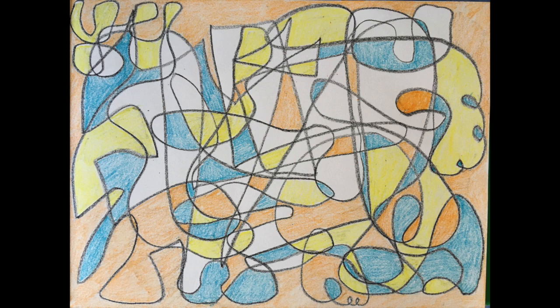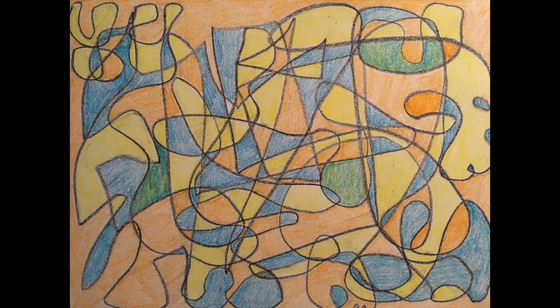I started coloring interesting shapes that I liked. After a while I decided to break my rule and added yellow and blue mixed together to make a little green. I just kept going until I decided it was done. But this is your line — it's the path your hand follows, and what you want to do with it is up to you. You could make it into something or you could make it into a pattern. You make it what you want. I hope you had fun playing with lines and thinking about Bryce Martin's paintings. I can't wait to see what you've made!